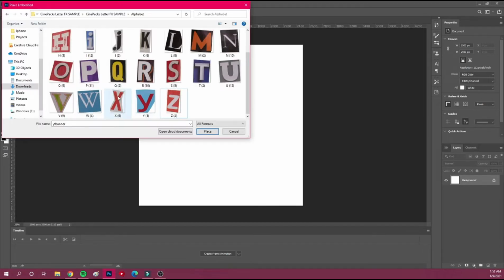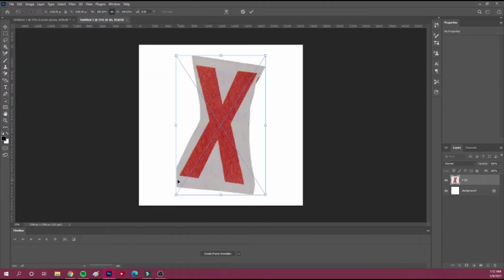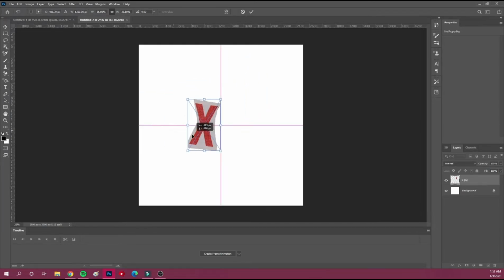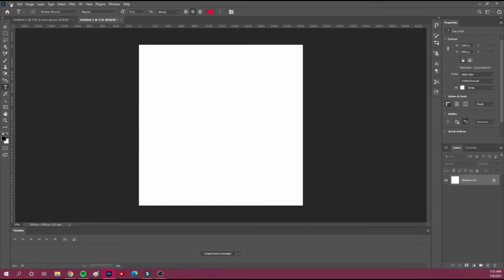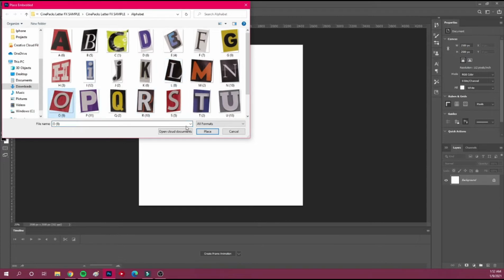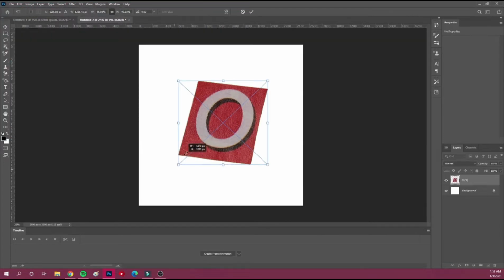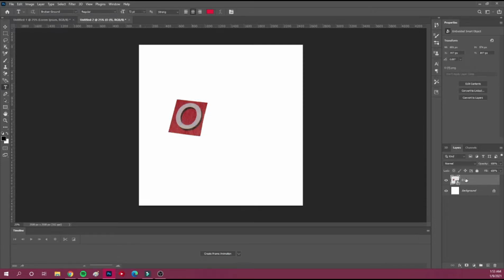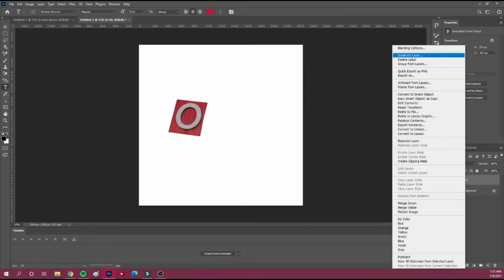For a recent shirt design that I actually just made, I'm gonna show you. What did I do for that? I already forgot how I made it. Okay, so I used the ransom letter O for this. So what I'm gonna do is, once again, just duplicate and copy.